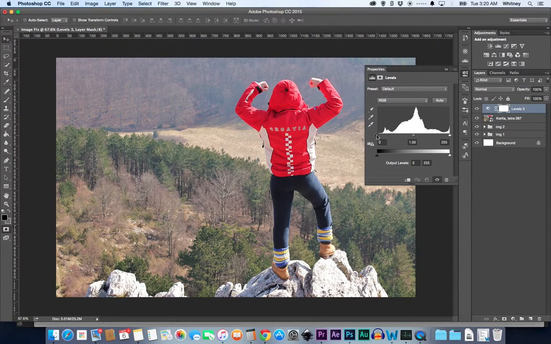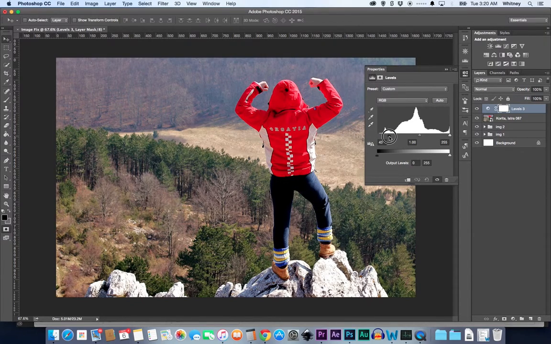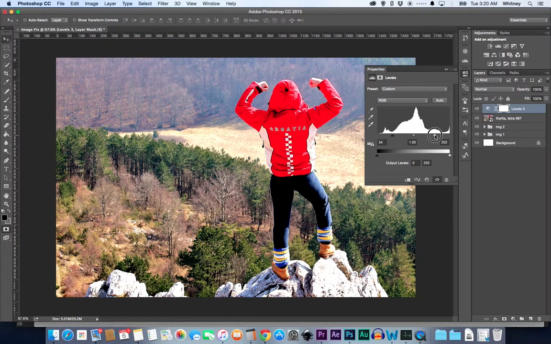What we're going to do is drag this left slider over to the right, and notice it's going to make the picture a little darker. It's taking all the darker colors and kind of enhancing them. To balance that out, we're going to bring this right slider also to the left, and it's going to lighten up the picture for everything that it made dark. It kind of gets that cinematic feel when you bring this slider over. So we're going to leave that in.